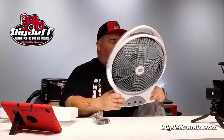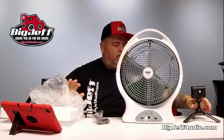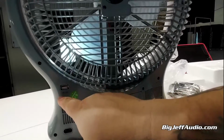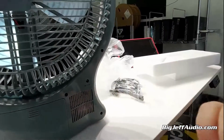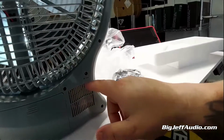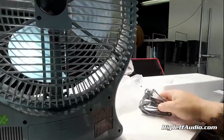Now on the back of this, and let's switch over to the Big Jeff cam. Got the Big Jeff cam on. There we go. On the back here, that's where the 2-prong plugs into the wall. You have a USB out that will charge a device. And then there's an alternate 9-volt plug, which it doesn't come with, but you can purchase a 9-volt plug, but there's no need for it because you have a regular wall plug.